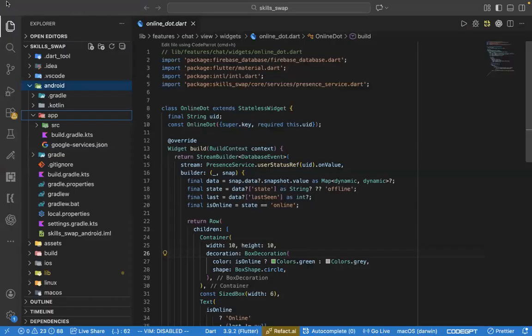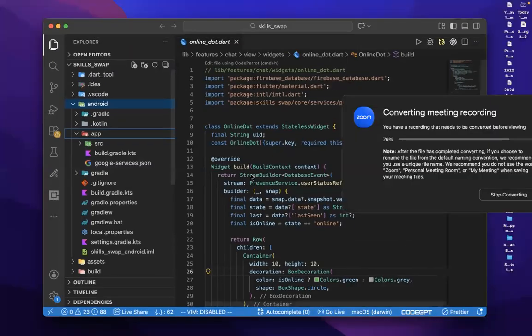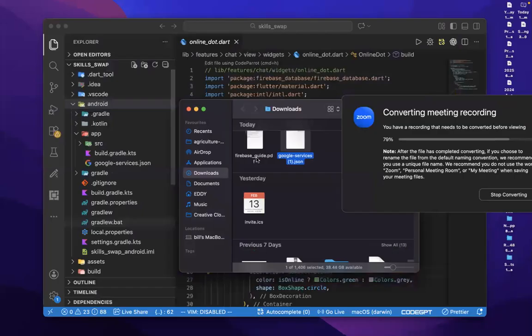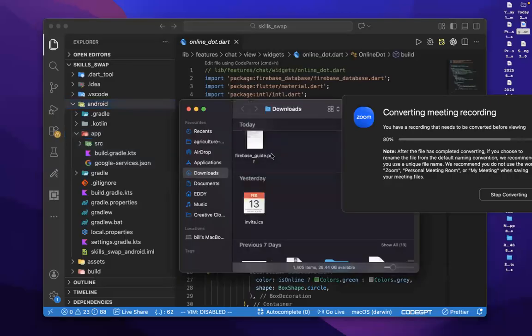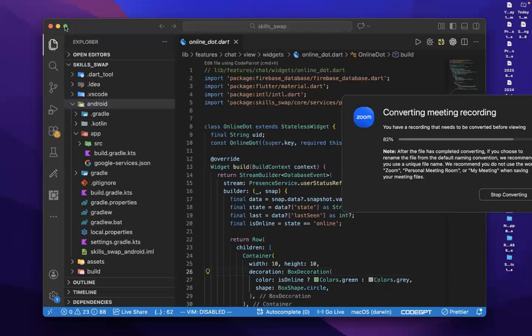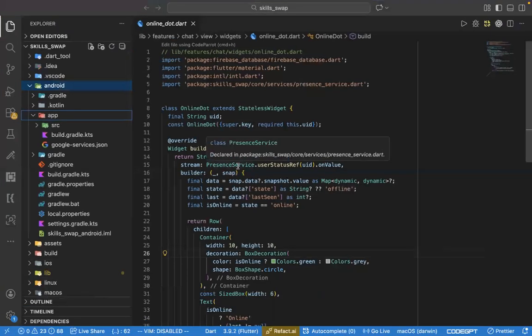If you are lazy like me, just drag and bring it inside the app. That is all, and you're good to go. Oh, it has dragged the whole thing to the desktop. Let me drag it back. All right, guys, that is how to put your Google services file inside your app directory.